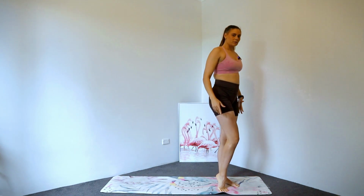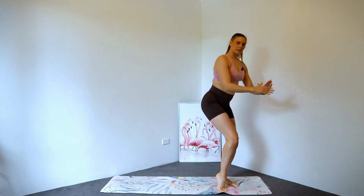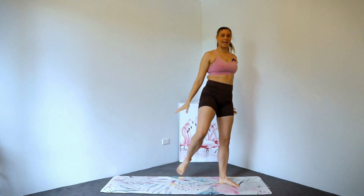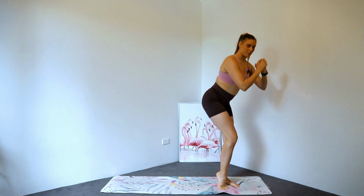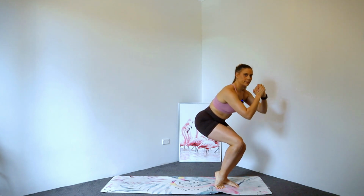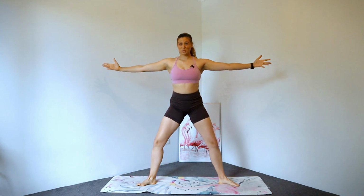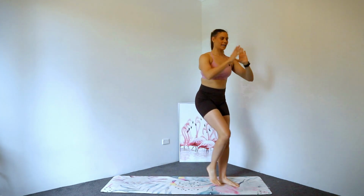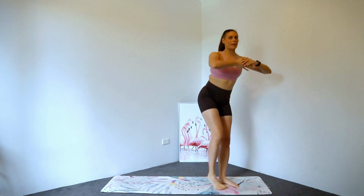Beautiful. Now we're going to go for a little squat so our toe comes up to the side. So we're going to go 2 pulses here. Then we step out to our second position, 2 pulses. We do it again. So 2 pulses, I'm in parallel, then I open up, and my feet are turned out. 2 pulses in, and open, so that toe stays up. 2 pulses, and open. Nice. So the legs are really going to warm up here.